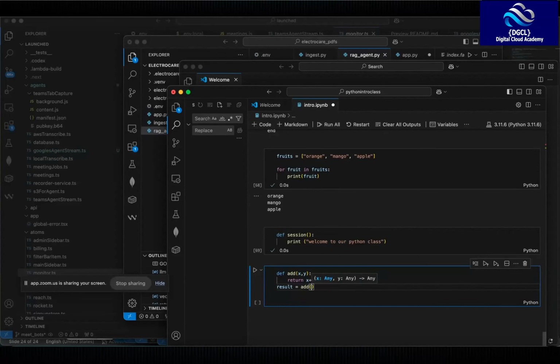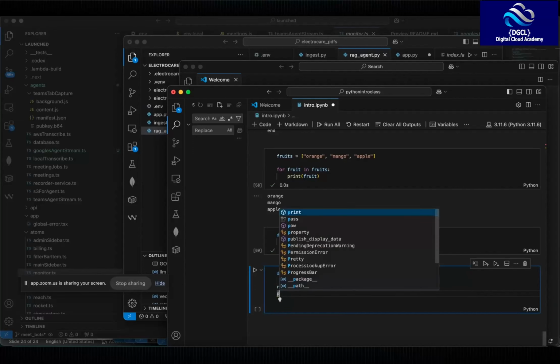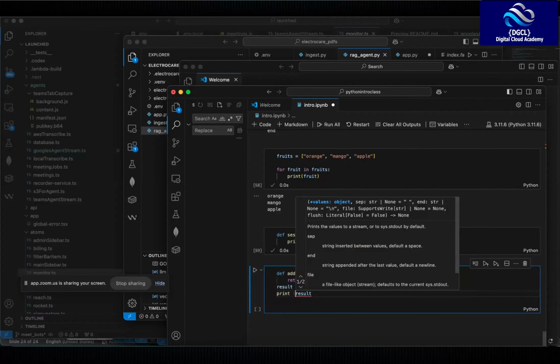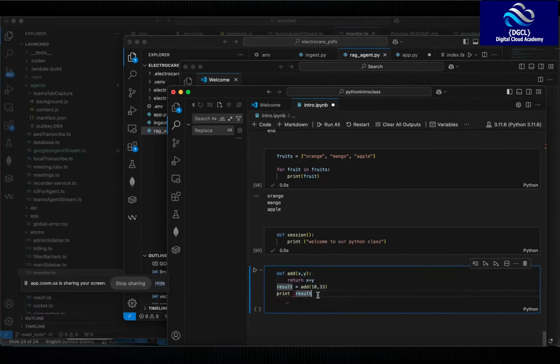Let's say x and y is 10 and 33. Let's just say that, and that will be print results. This is just an example, just to return something.